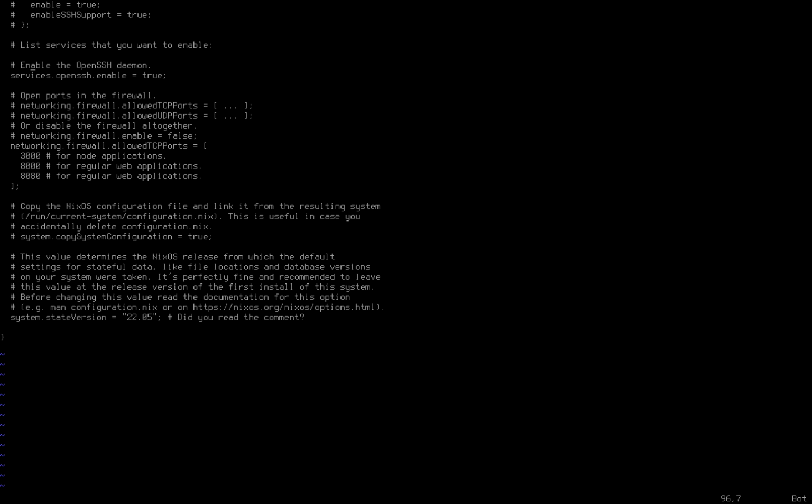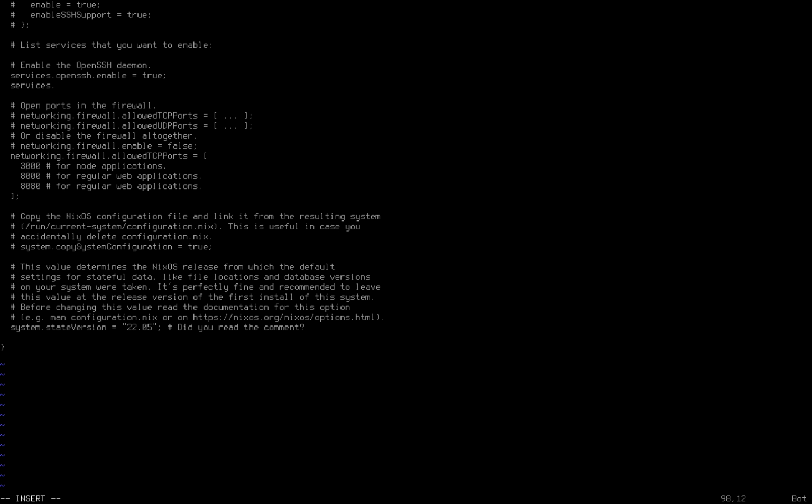I will also allow SSH password authentication.